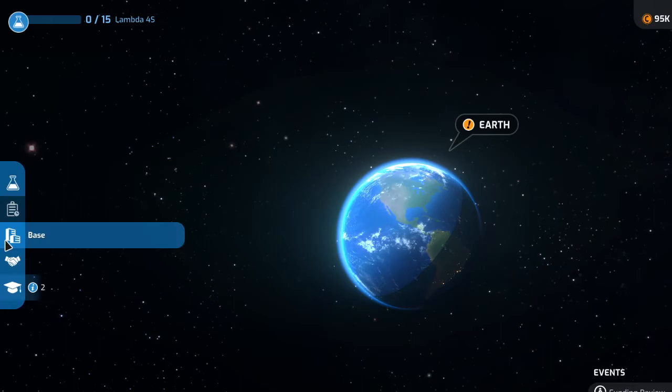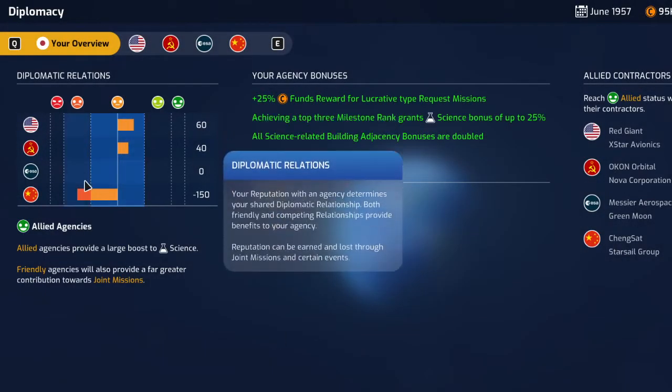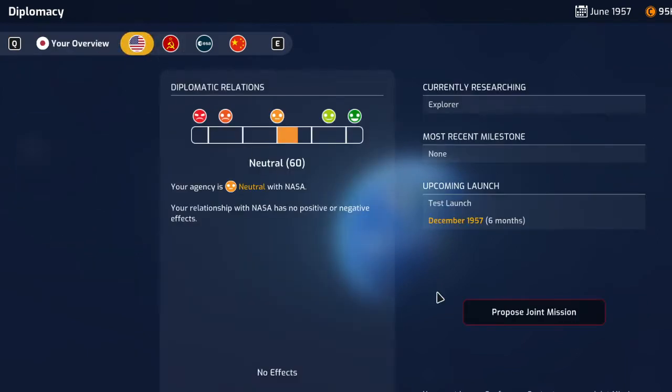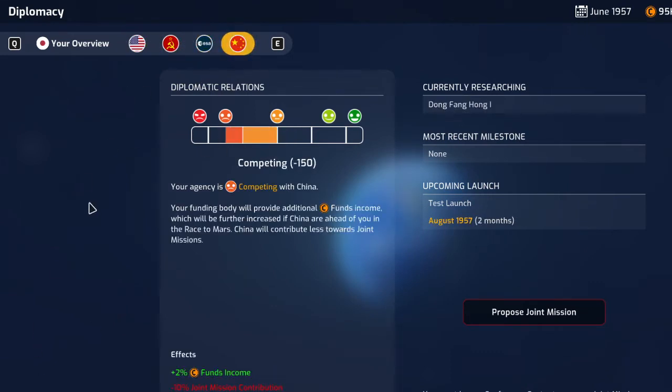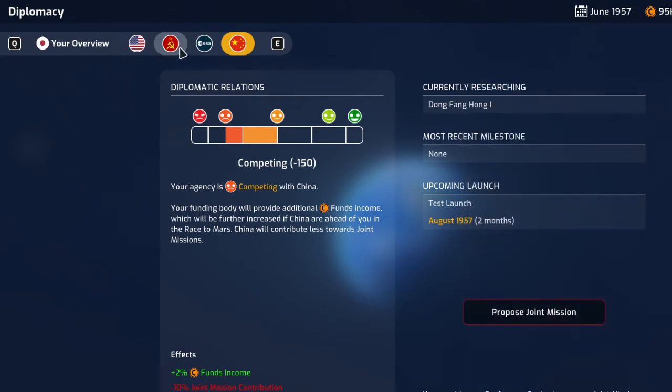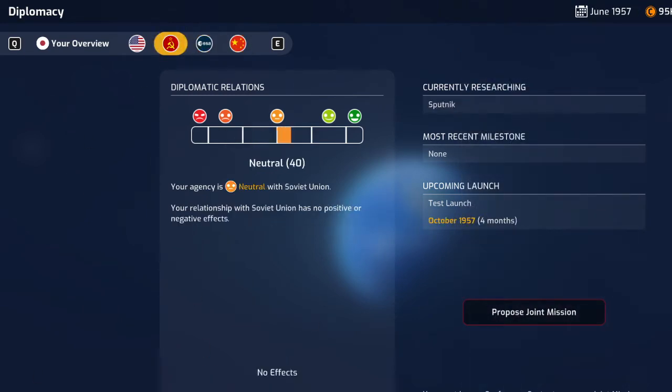How am I doing competing against the others? Eventually, sometimes you can propose joint missions and improve relations. That's really important with the ESA. They're competing, so it gives me a little bit more money from my government, but joint missions with them aren't as good.